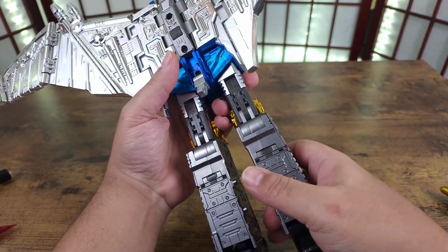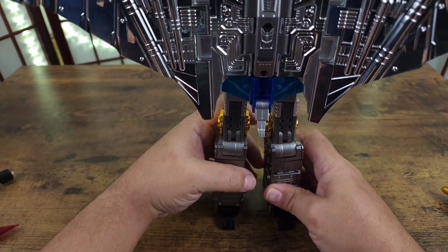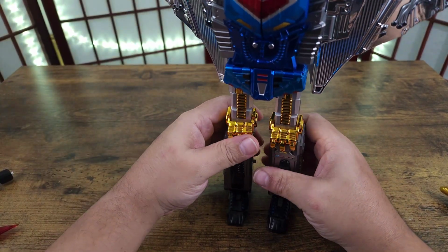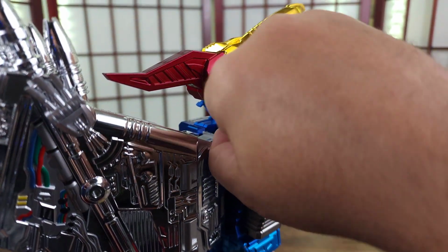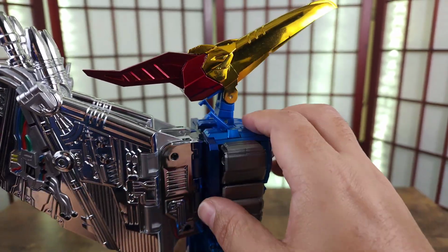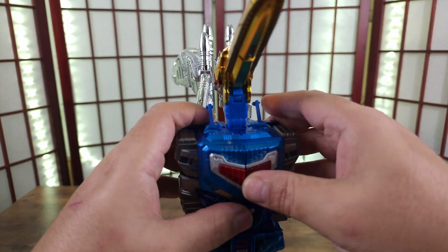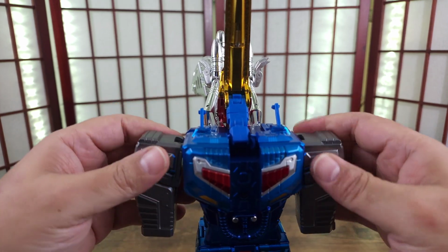The feet are all die cast and they're hard to get out. Tight. And then you can spin it around. Push the feet down. The kneecap covers. Then you can pop this up without any tools. I think what it's for is to keep this chest together and apart, but it doesn't work that great. So what you're gonna do, and then once you have that up, then you can pull this out and the whole chest comes out as well.